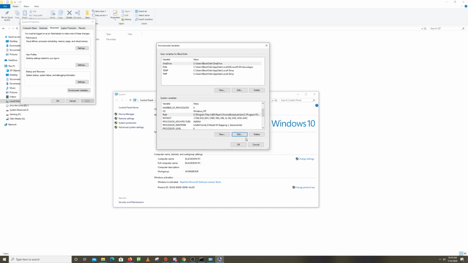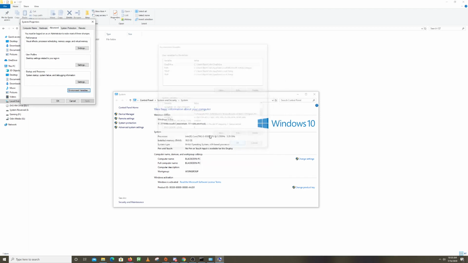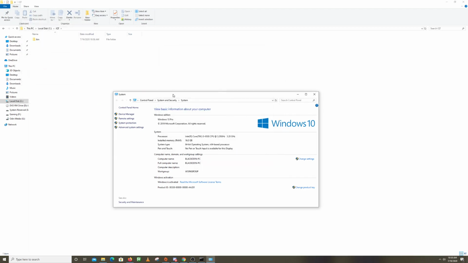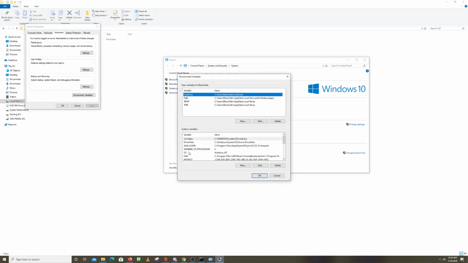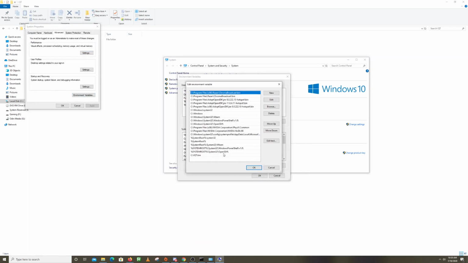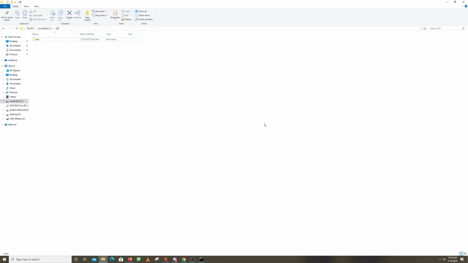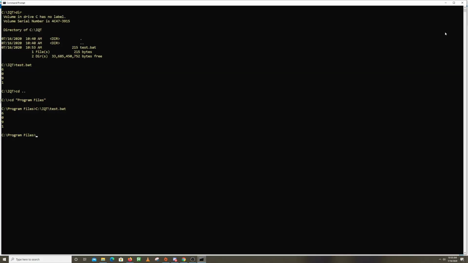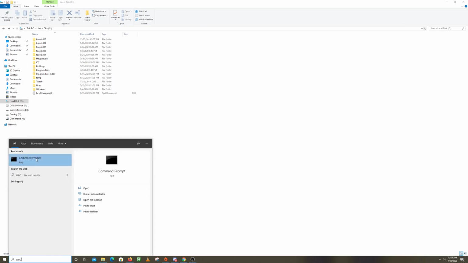And we're going to hit OK. We want to just make sure it's there. We can double check to make sure it's saved, because sometimes this stuff happens and it doesn't save. So we just kind of double check ourselves. I like to do that. So we see that IQT bin is still there. So now we're just going to close the command prompt, and we will reopen it.